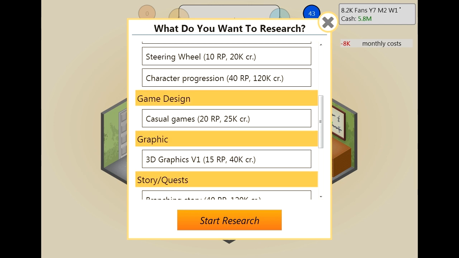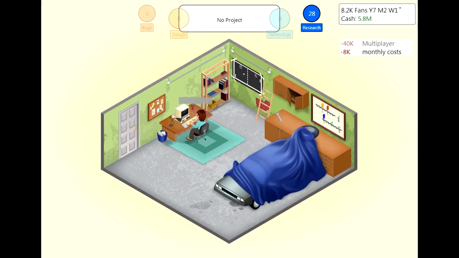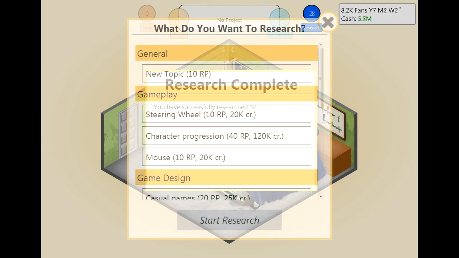So, as well as this, I think we should go for the gameplay ones right here, and the AI as well. So, we'll get those two because they're relatively cheap, and maybe better AI as well, which is another 25 research points. We actually have enough to do all of that, which is awesome. So, I'll skip all of this, it's boring, you know what happens, the little slider goes across, so I'll get that research done, and I will be back with you in a moment.